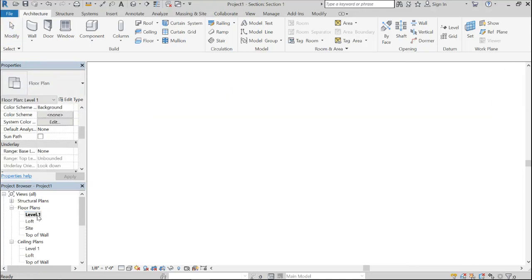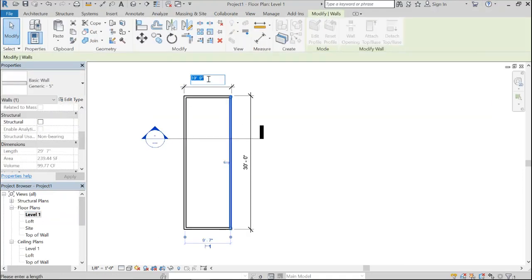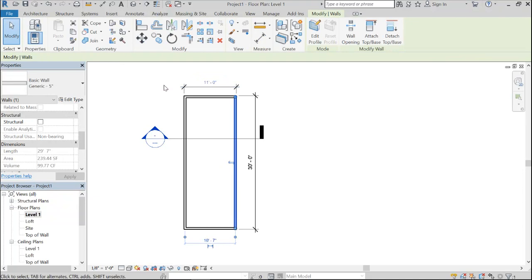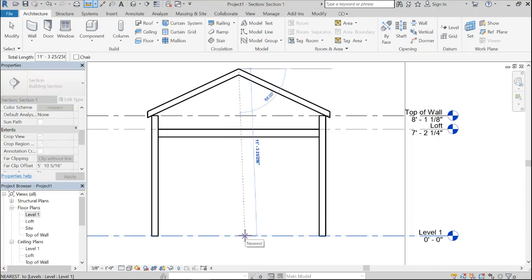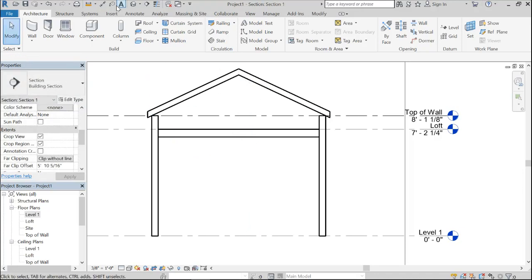If I go back to level 1 and I make this 11 feet, click on this and I measure it again, now I have 3 feet 8 inches. And with that, I'm also getting this overall height changing also. So 11 foot 4, I'm getting close to the maximum height that I could have. So it's really starting to look like the most room I'm going to have up here is about 3 feet 8 inches.